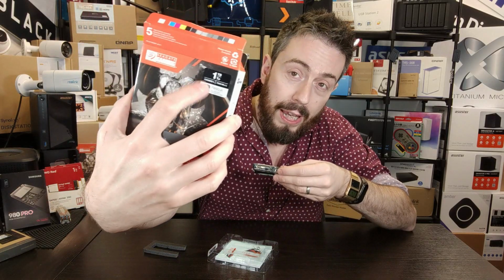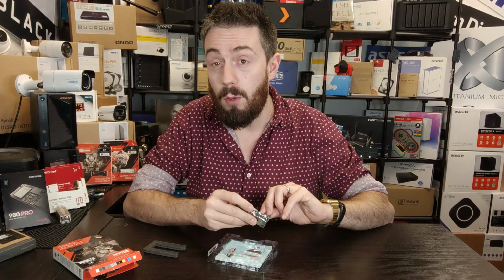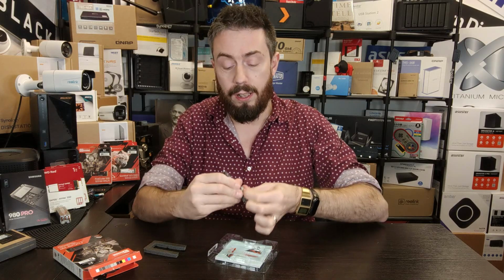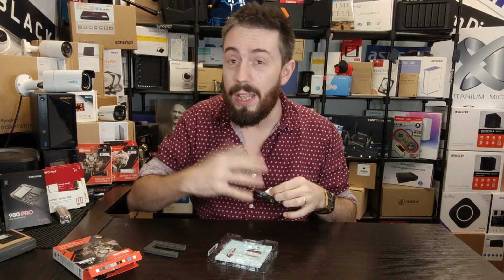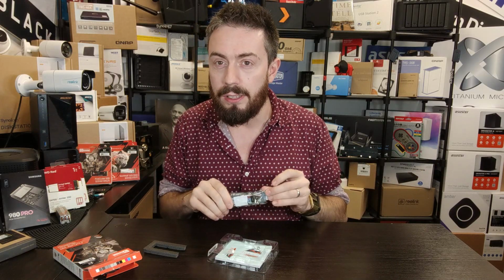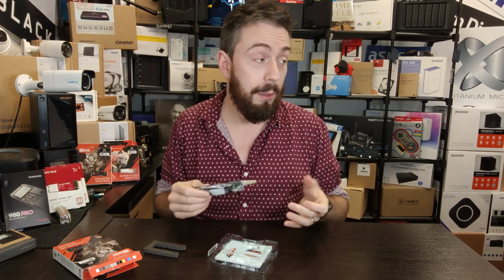You probably saw that logo there at the top. That means this drive arrives with 3 years of data recovery services included. So not only have you got your standard 5 years of warranty, which is fairly universal across the market, there's only a few brands giving you a little bit more than that, and some of them doing a little worse.